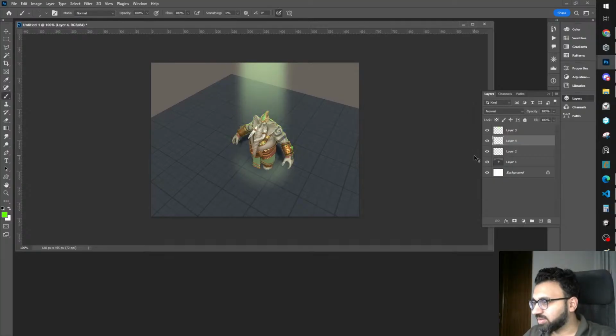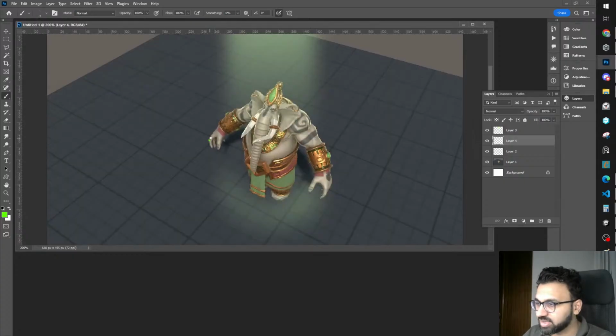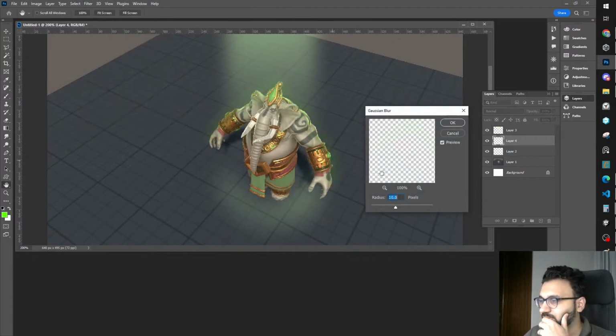The Fresnel effect would be something like this. So we'll have to do some shader work.